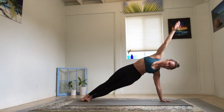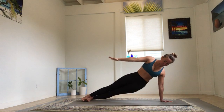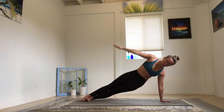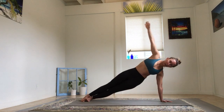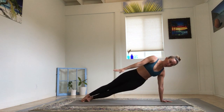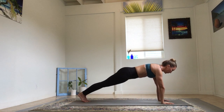Inhaling and exhale. One more, inhale, and exhale. Good, rolling to plank. Holding your plank or rest your knees down.